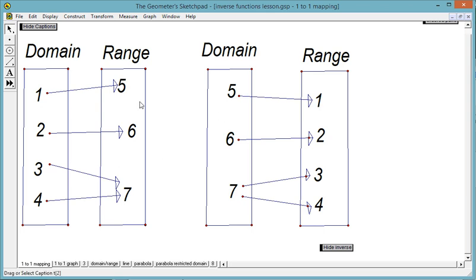Okay, now, but look what happens here. This is perfectly fine as a function, that 3 goes to 7 and 4 also goes to 7. But look what happens when we do the inverse and we try to switch that around. 7 is going to two different things. The only way for me to get a 3 out is when I put 3 in and I get 7. That means when I put 7 in, I'd have to get out a 3. And I do, but sometimes I get a 4. And so this is not a function. So not every function has an inverse function. Okay?